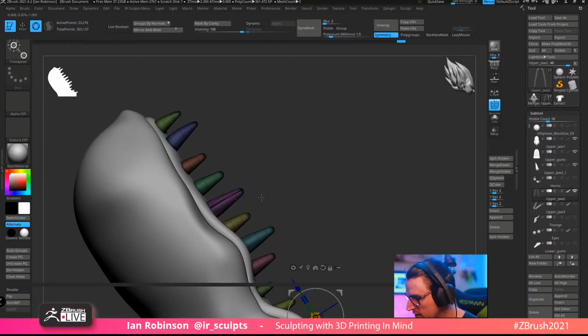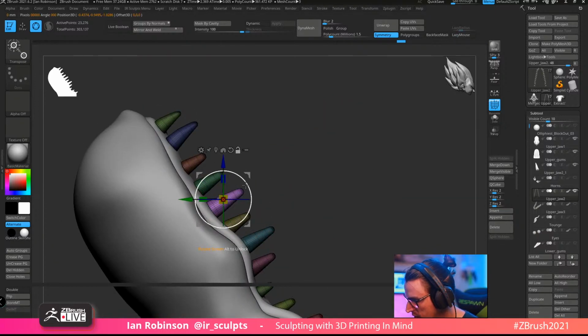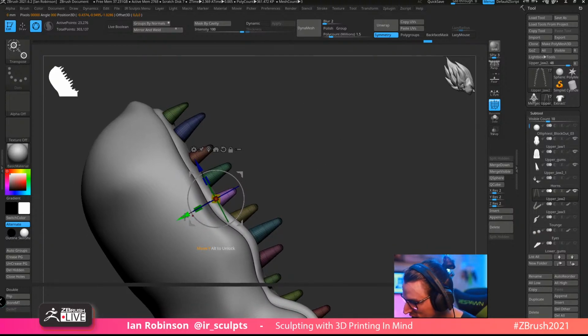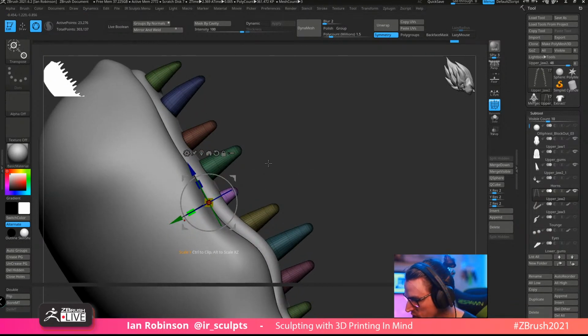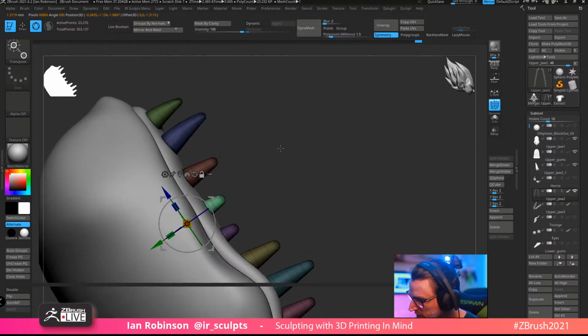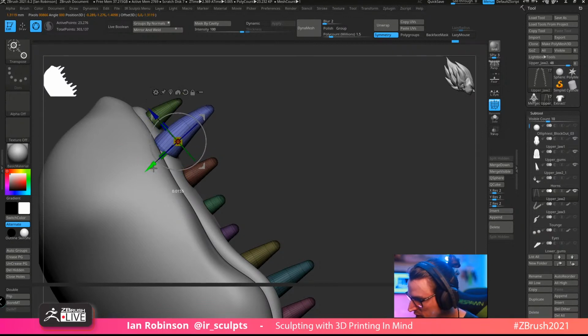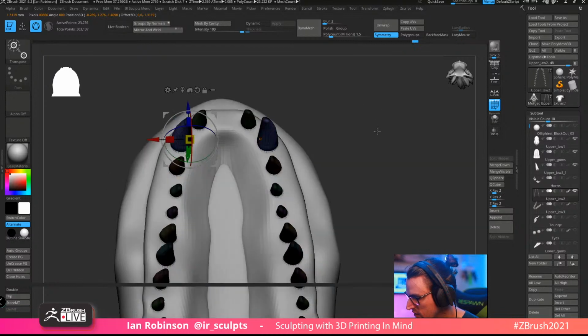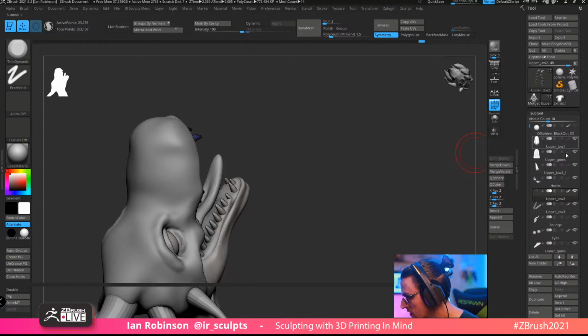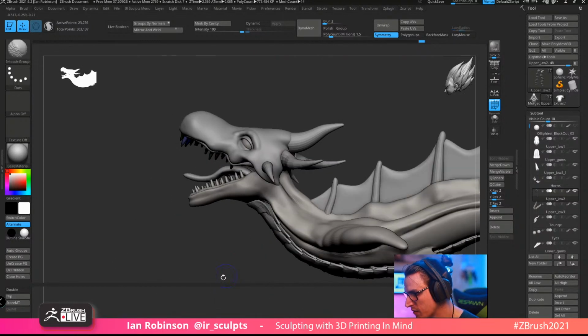If you guys have ever looked at crocodile teeth, they are definitely weird and not consistent, not symmetrical in any way, shape, or form. So it's kind of the vibe we're going to go for. They are chompers for sure. Boop. That's that one right there. Hold Alt. I think we're going to go with a big fang here. Get him a little bit. Almost like he's able to clamp down on that. There we go.